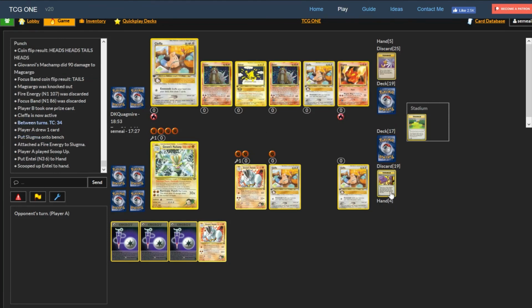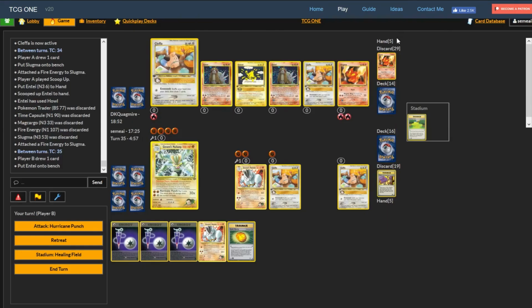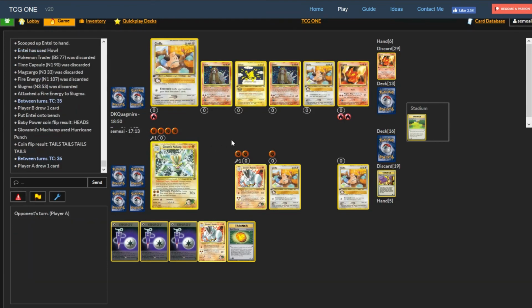We did get a Machop in there, so we can always evolve this last one if we need to. We don't need to draw anymore. There's a Goldberry. We don't need to attach it. Do both of these guys have a band? Okay, they do. Cool. Alright, so I definitely do want to get that thing, though. Alright, we're just going to Hurricane Punch. We might be able to catch up on prizes.